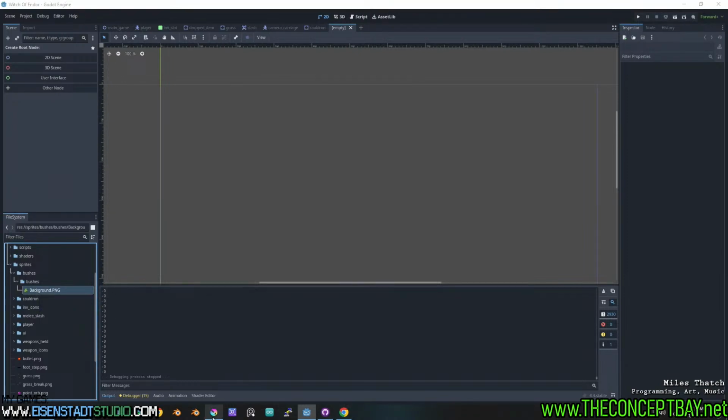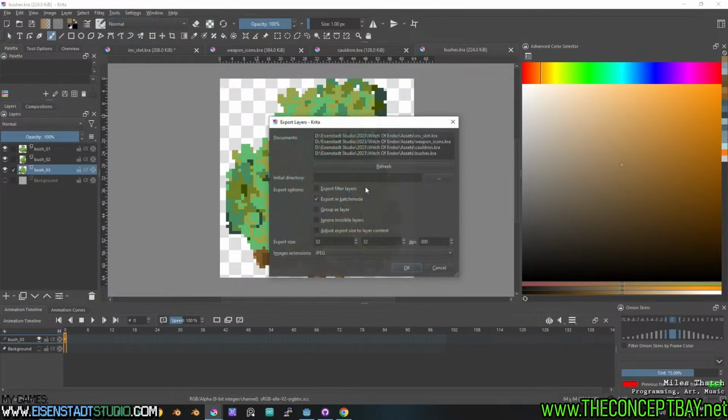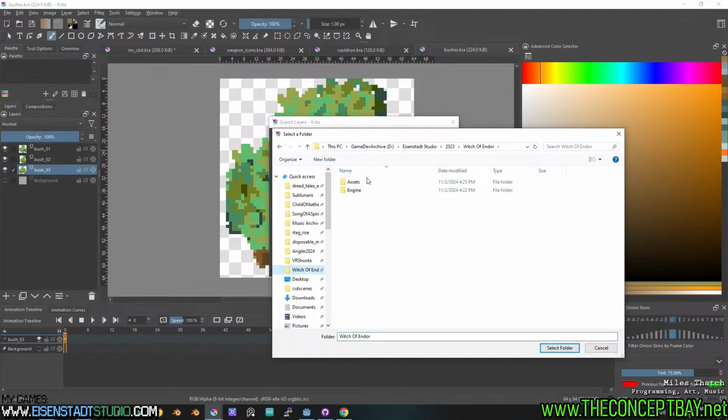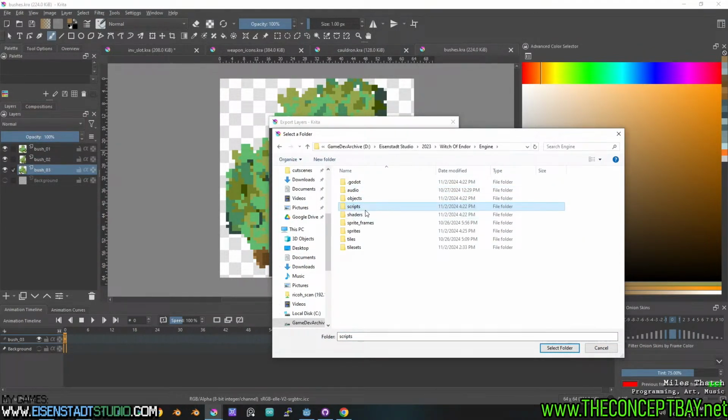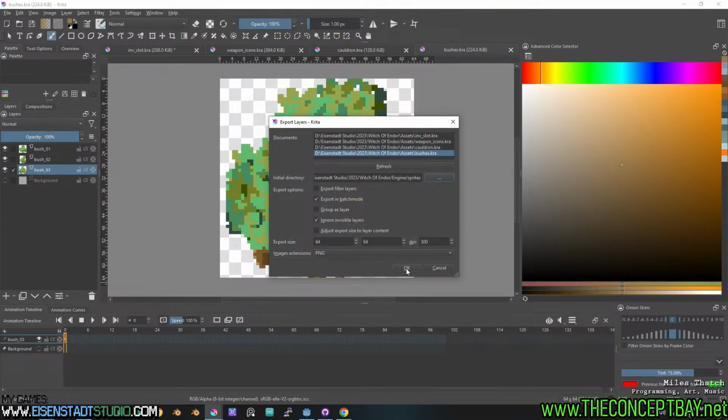Dang it. Everything has the same name. Also, it created its own folder. Funny enough, we can actually just save it here, and it should just override that folder.